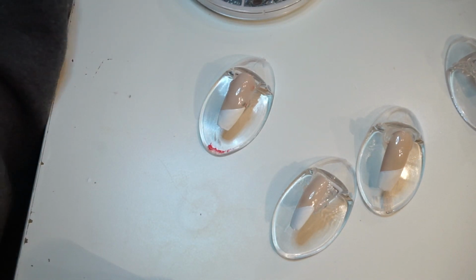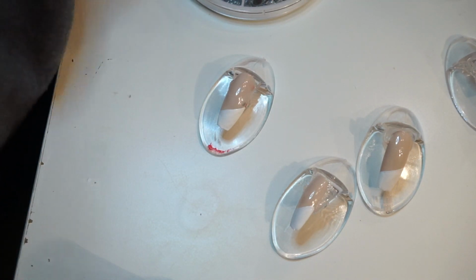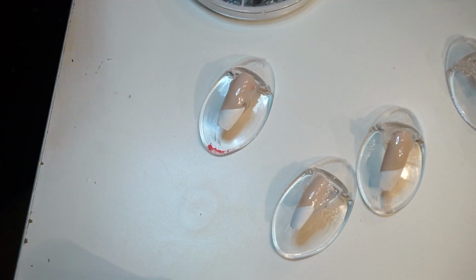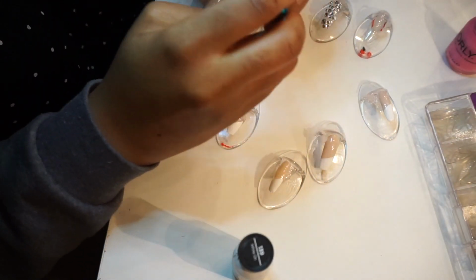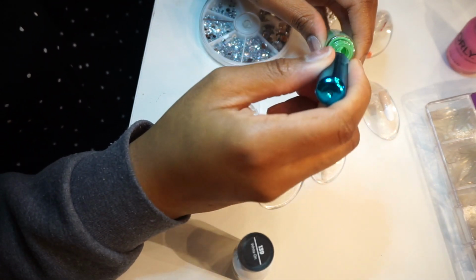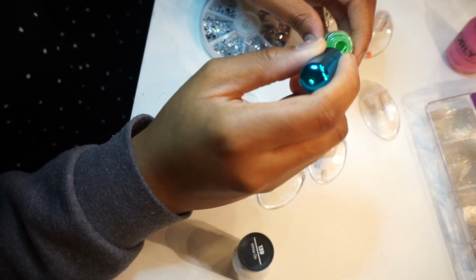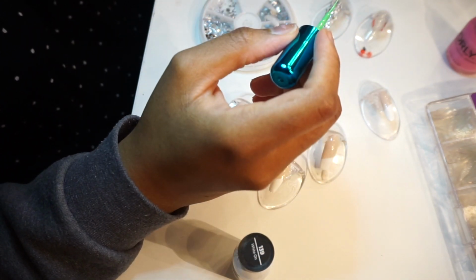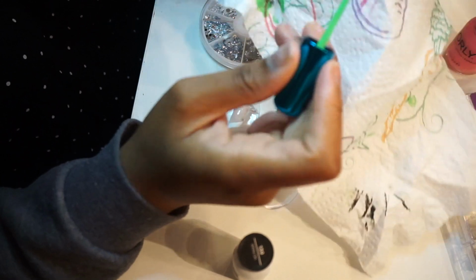So now we are going to do cow designs. It's going to be so cute, you guys. So I'm using this Art Deco nail polish brush. I just bought this so I can use the brush because I don't have a nail art brush. So I'm going to wipe it off and I'm going to use the pink to put the stripe on, and then you'll see how we get the spots.